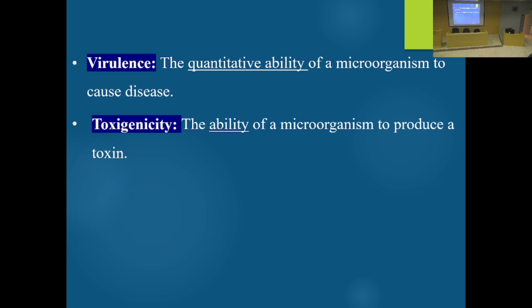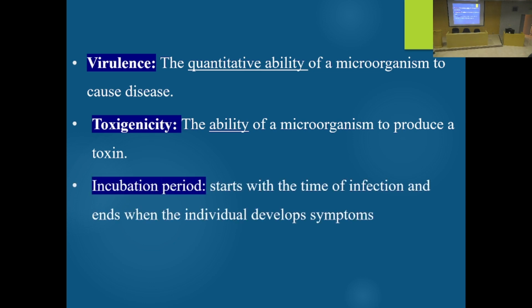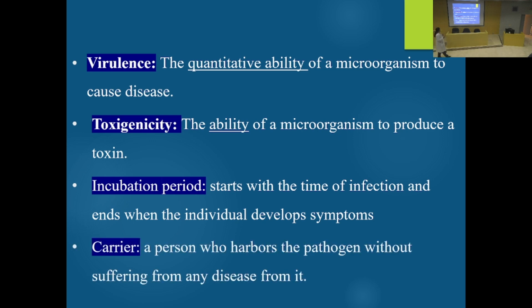Toxigenicity, from the name itself, is the ability of an organism to produce toxin. Incubation period, I think all of you would have discussed in your problem, right? It is the time period which starts from the time the person is exposed till he develops the symptoms, which varies from one microbe to another. And a carrier is a person who has the pathogen but does not exhibit any symptoms. So that person is called a carrier.